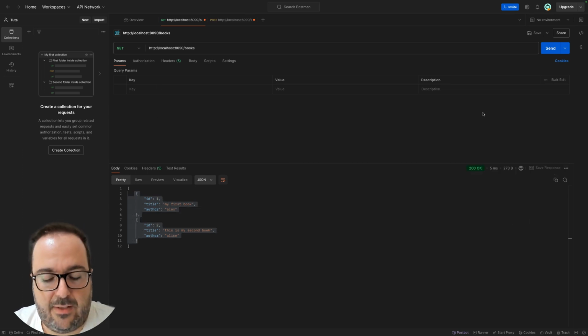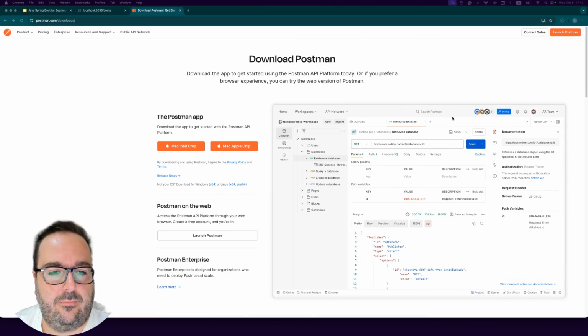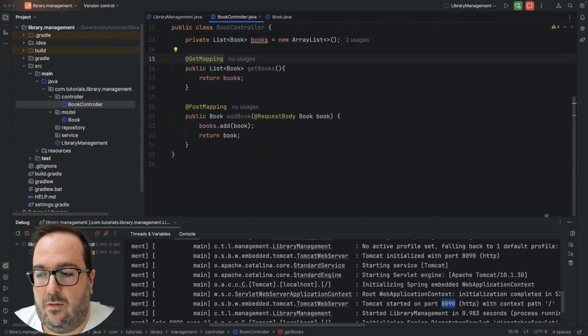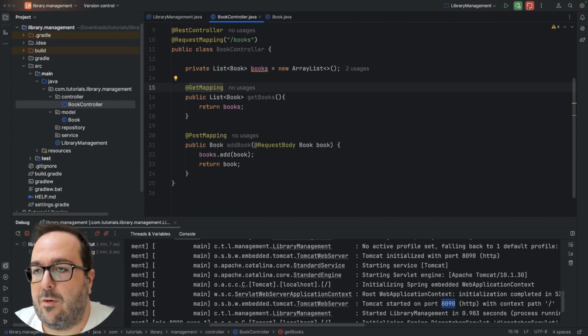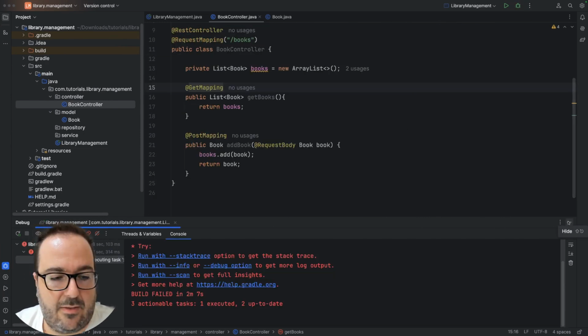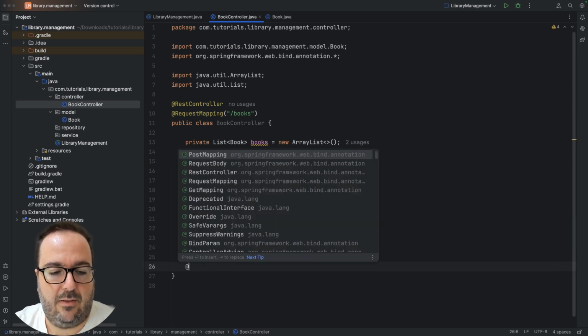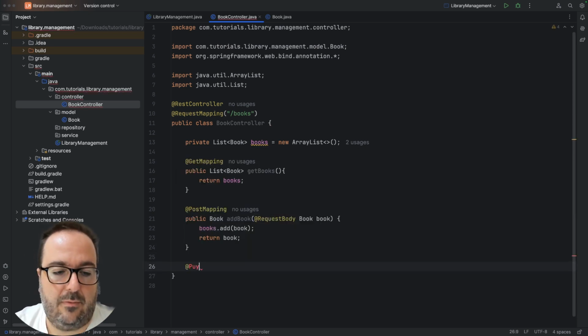Now let's go back to IntelliJ and create a couple more endpoints with the rest of the methods that we have learned so far. Here we are. Let's stop our application, minimize the terminal, and let's create a put mapping endpoint.